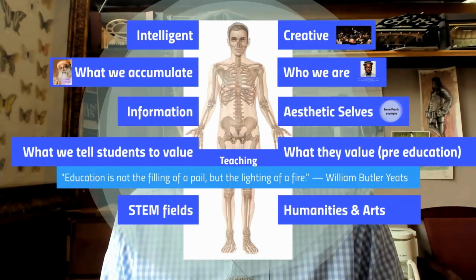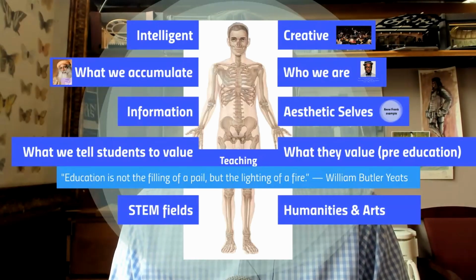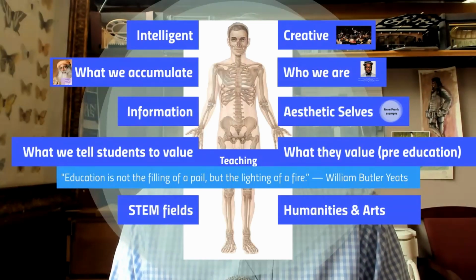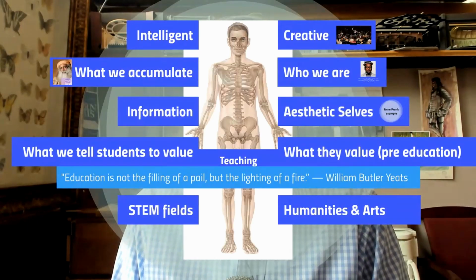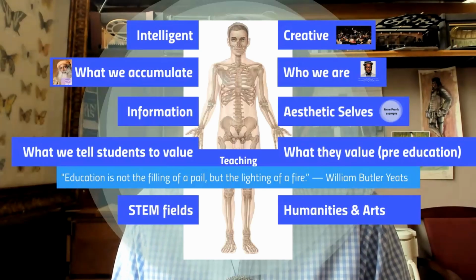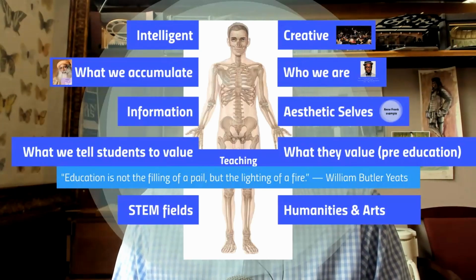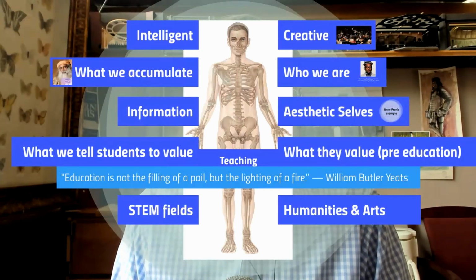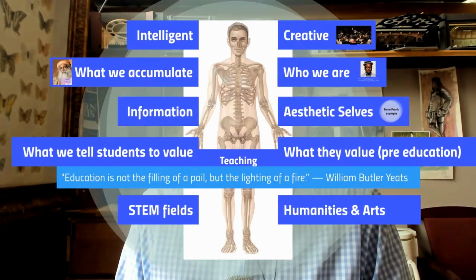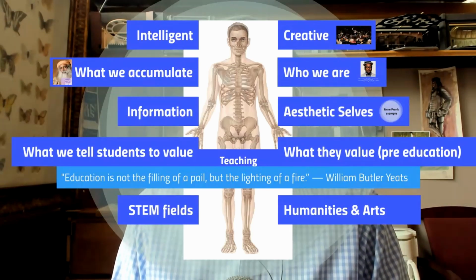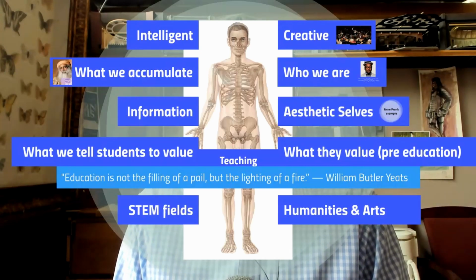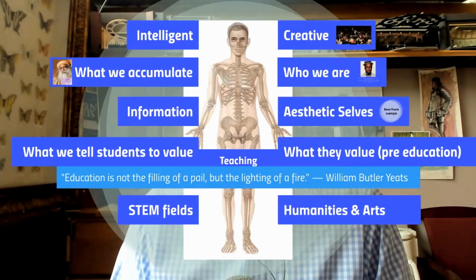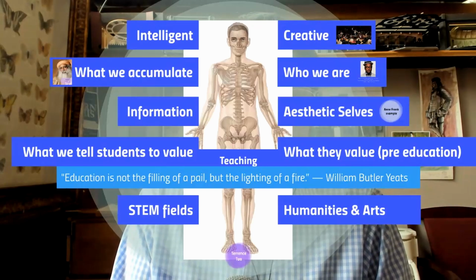STEM fields, the humanities, and the arts. There has been, since the age of the Enlightenment, a split between the Romantics and the Enlightened. The idea here being that hard sciences, biology, chemistry, things that you can actually see and touch, are more in the STEM fields, obviously, than humanities and the arts. And humanities and the arts are more the Romantics. But I think that that's a false binary. I think there's quite a bit of humanity and art in STEM fields and a lot of STEM in humanities and the arts. And to explain this, I want to share this example.